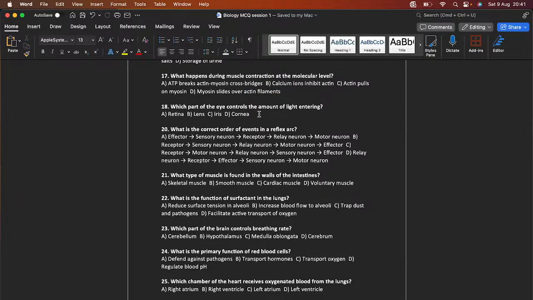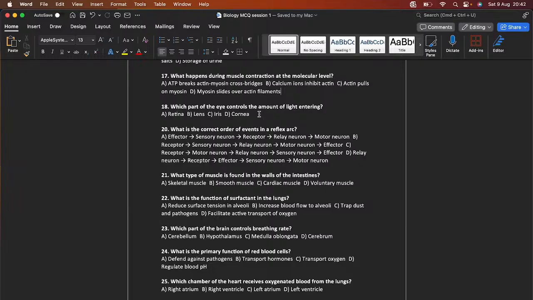So if you can't remember any of these topics, I would suggest you go back and revise them, right? Because these are the sort of questions that they will ask in your aptitude test. Obviously, there will be some chemistry and some physics also, but because you're going to be studying medicine, it will be heavily focused on human biology. Forget about plants and ecosystems, biodiversity. Those things will not come up in your exam, but it will be mainly human biology questions.